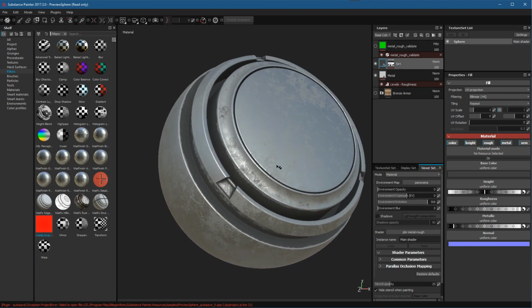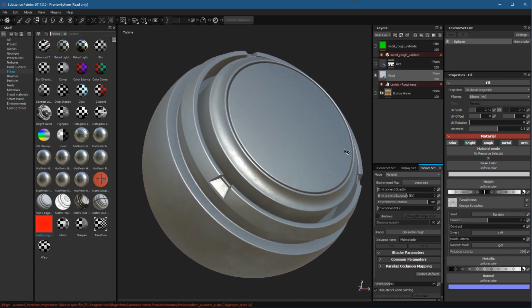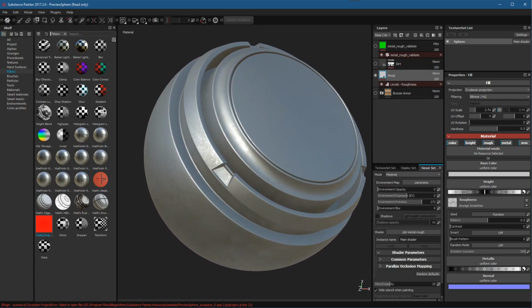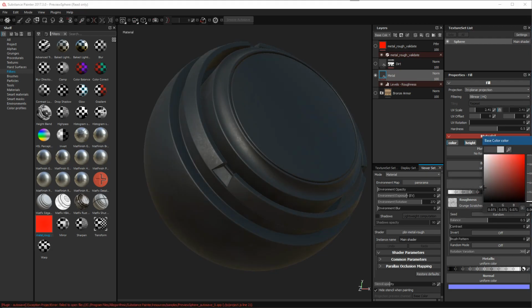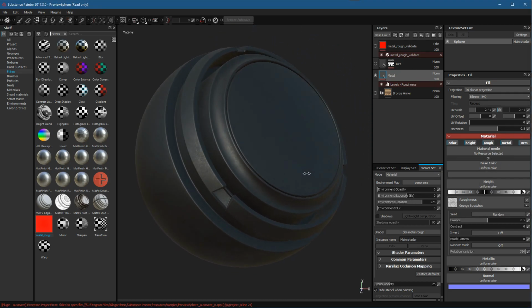Another thing that I like to point out is, let's say I have this metal here and I want it to be like a painted metal, or a darker metal. Sometimes people will come in and say, okay, this is a pure metal, but I want it to be a dark metal like this.